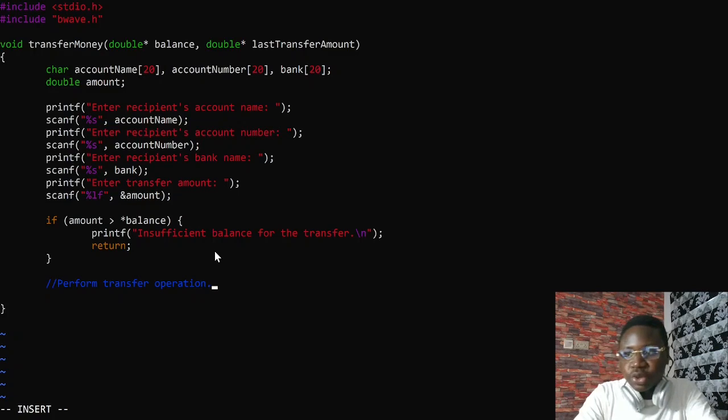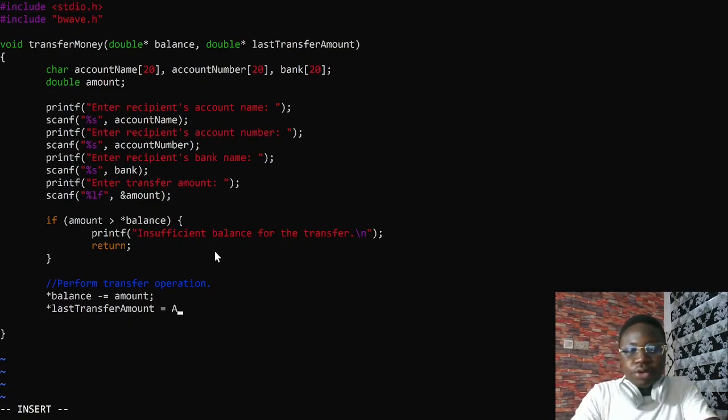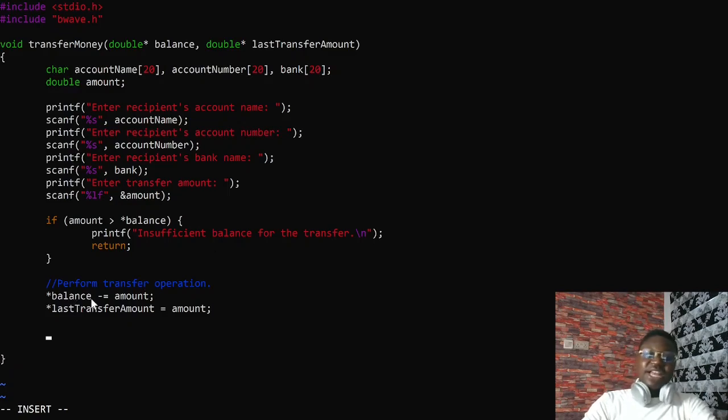So here, a good way to add the next thing. And how do we do this? We access the value at the balance, and next up, we work with this last transfer amount. Now, why are we using last transfer amount? It would now be equal to the current amount. What are these two things doing? The value at the balance. Remember, we want to update balance.